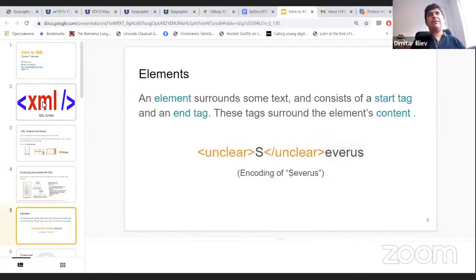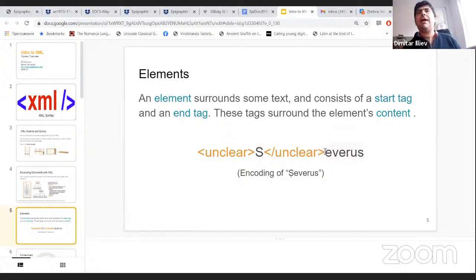An element is a text surrounded by the so-called tags, the opening tag and the closing tag. You probably know those in the triangular brackets, which are identical in their names, but the opening tag, which signals the beginning of the element, and the closing tag are distinguished by the slash at the beginning of the closing tag.